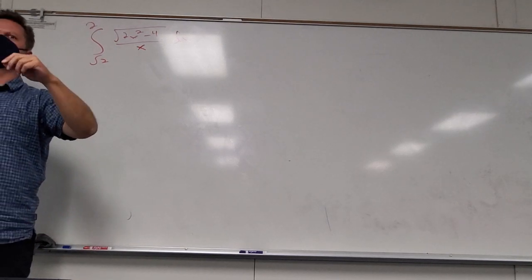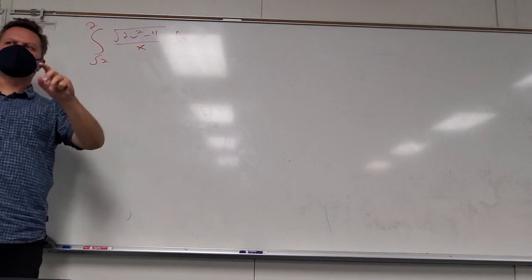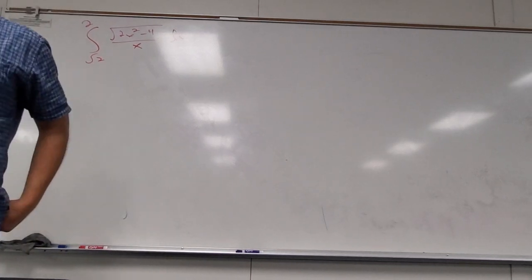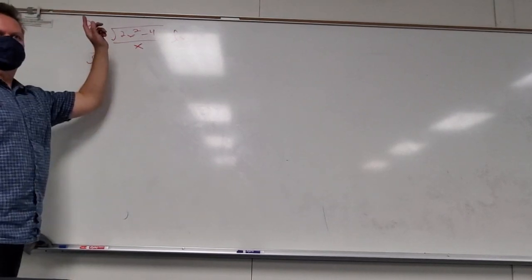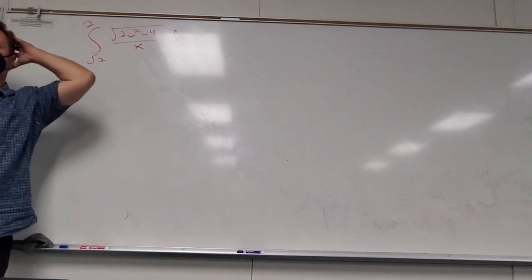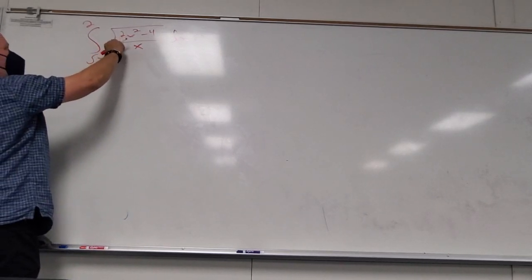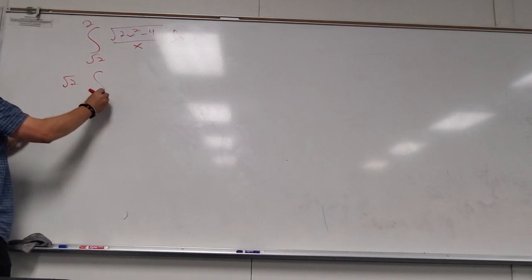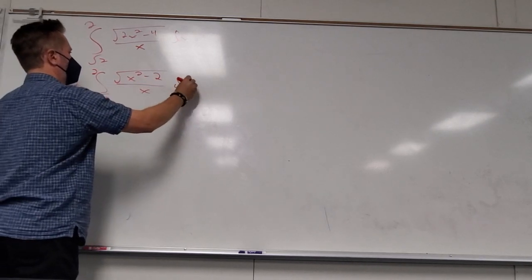Okay, so can somebody tell me what's wrong with this? There's a number there that I can't have there to do this. 2, right? So I have to factor that 2 out. I know you guys are going to just love me for this, but oh well. We're not going to get a 4 all the time. So if I factor a 2 out, I actually have to factor a rad 2 out. Is that cool? Then I'll have x squared minus 2 over x. Is that cool?